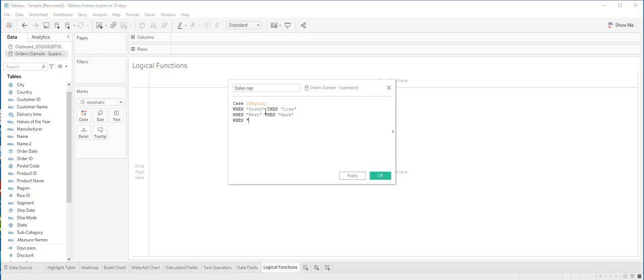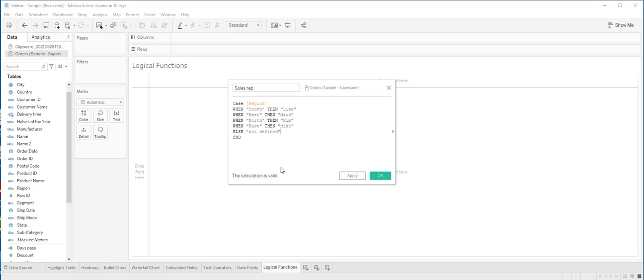When the region is north, then assign to Kim. And when region is east, then assign to Mike. Else, other regions like central are going to be assigned to not defined. And then we need to end this formula, and we use END.